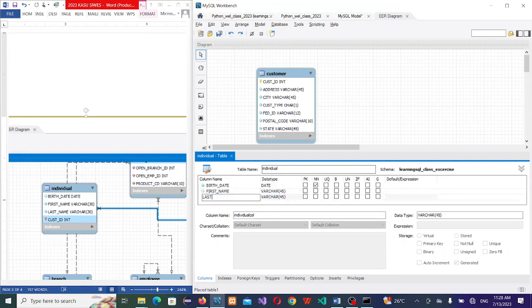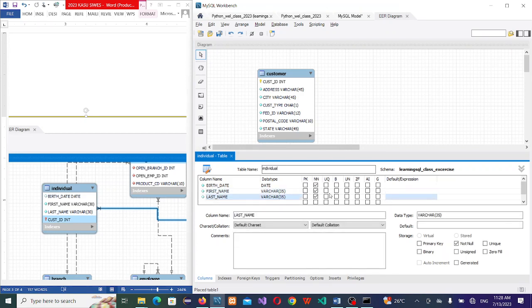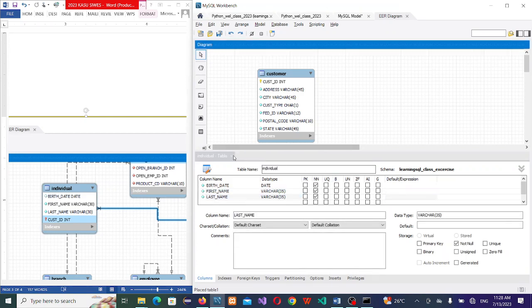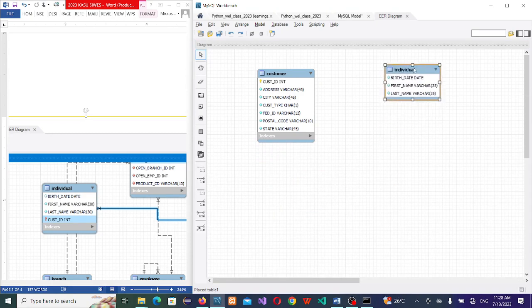Last name, same thing. 45 is too lengthy since it is not full name. Last name, let's say 35. Next, you don't write this, delete it. So this is what we have. Then click out and close. It has stored it for you.